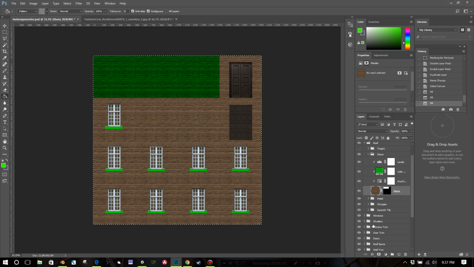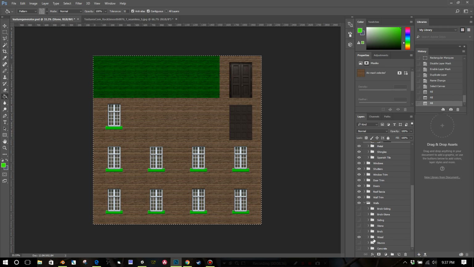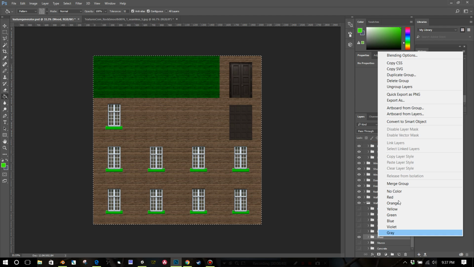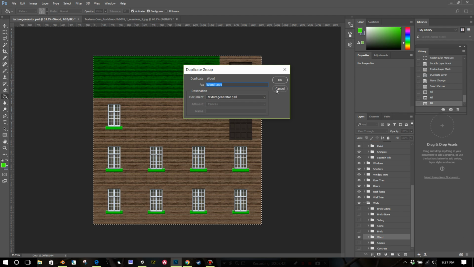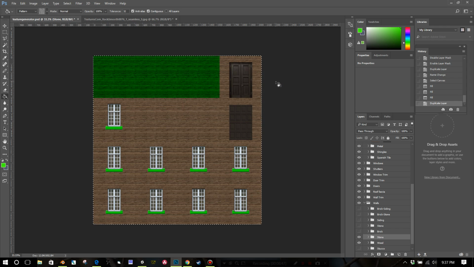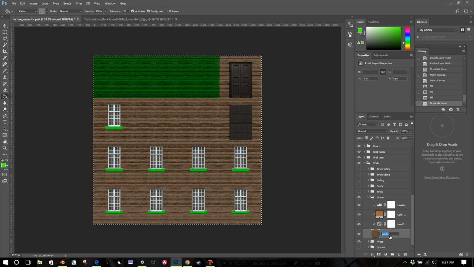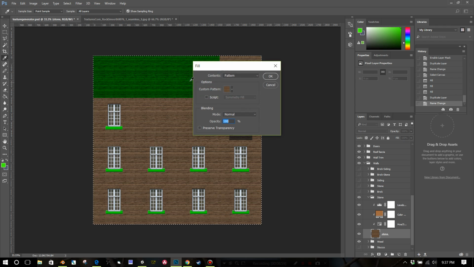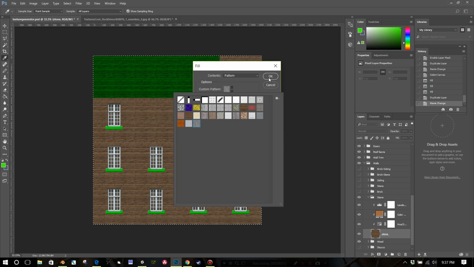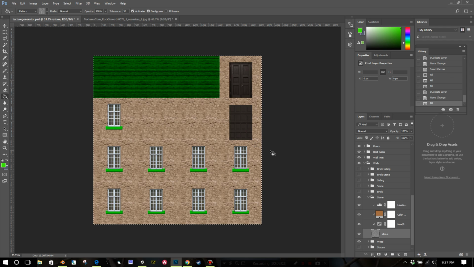Let's go down and change the walls. So we're going to come out, and this will be the last one. We'll duplicate our wood layer. So come here, right click on the wood layer, duplicate the group, and I'm going to change the wall to that stone we just brought in. So change that to stone, and rename this down here as stone because it's no longer going to be wood, just to keep some organization. And then the whole thing's all selected still. We're going to fill this. We're going to change our pattern to that stone we just had, and boom.